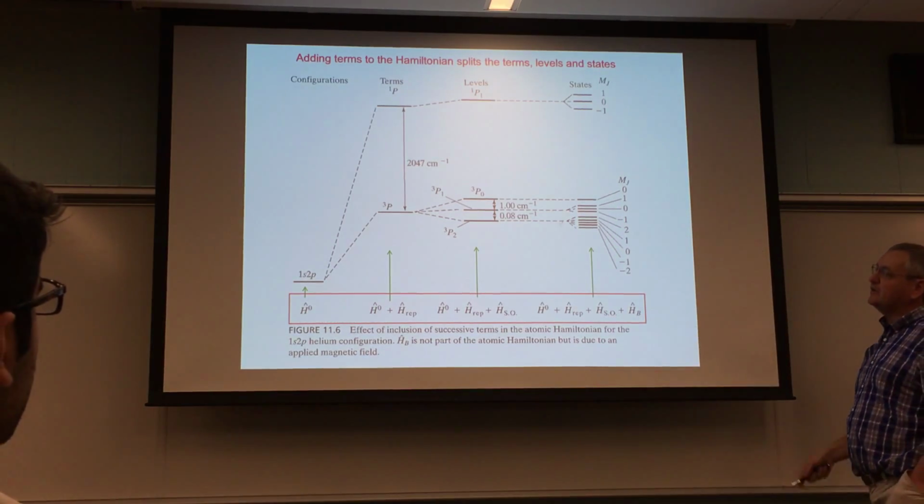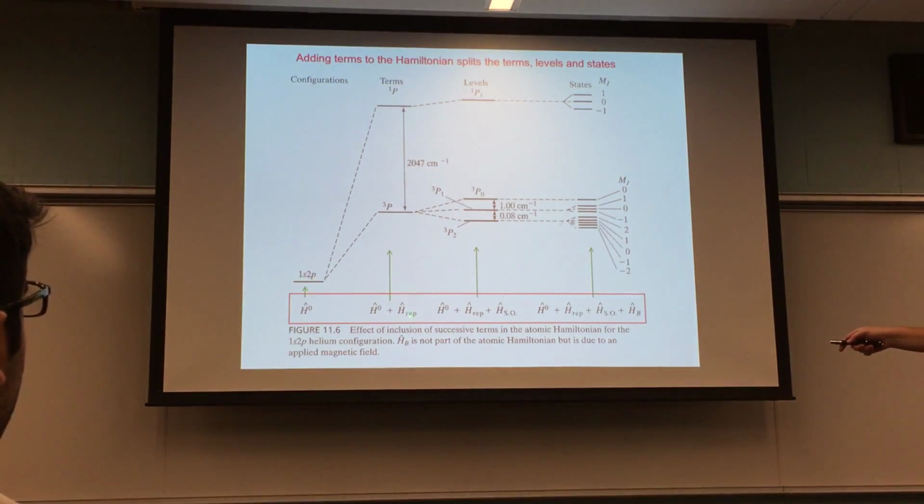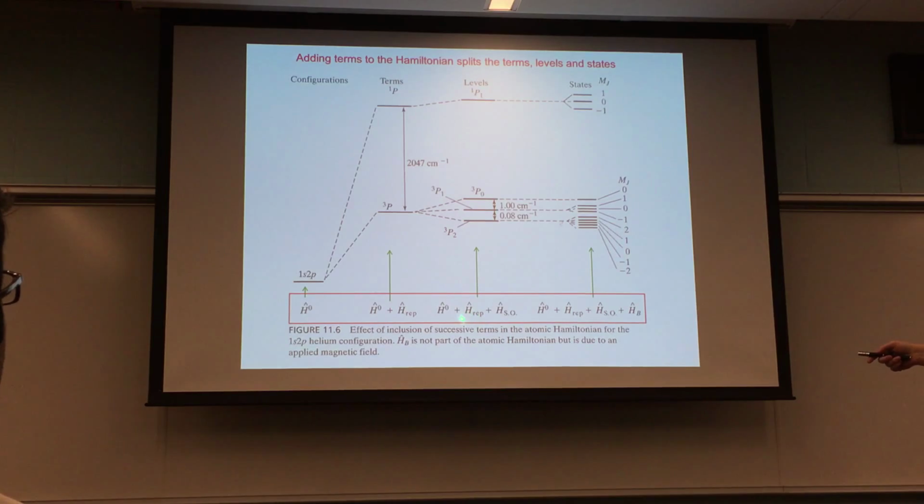Those are the combined states that form in the atoms. If I don't have electron-electron coupling, this is fine. When I include electron-electron coupling, I have these terms which form, and they are split according to the spin. This is the singlet, this is the triplet. When you have spin orbit coupling, also the total J is split, you see.